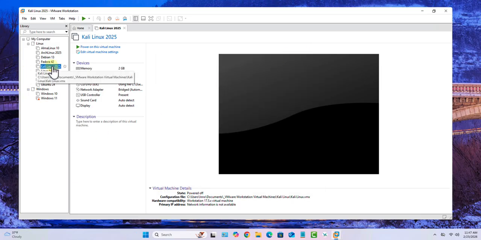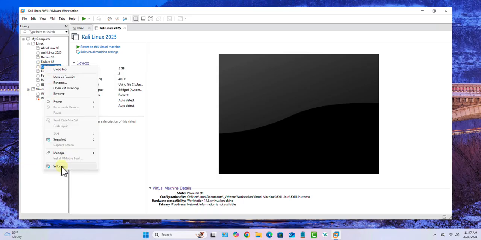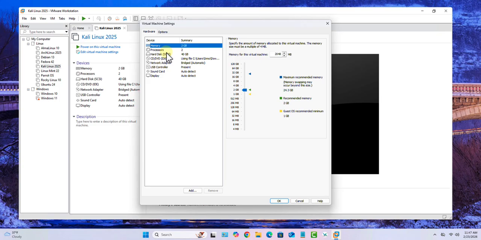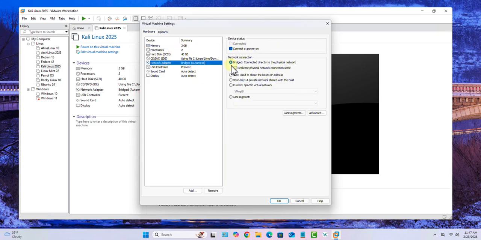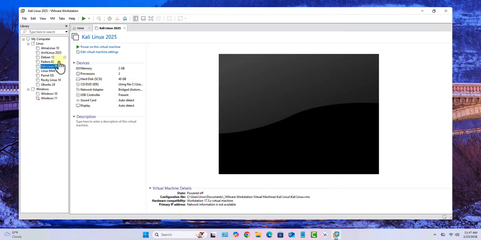The next thing you'll need to do is change the settings on your virtual machine. Right click on the virtual machine, go to Settings, and then under Network Adapter, you want to make sure you're using bridged adapter. All you have to do here is change it to bridged adapter and then click OK. Then we'll power on the virtual machine and make sure that it's got an IP address via DHCP from the wireless router and it's on the same subnet as the host machine. We can also verify that we have internet access and the device is reachable from another device on the same network. So I'm just going to power on this virtual machine.